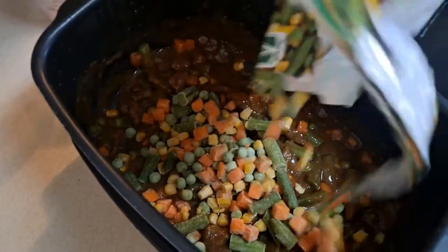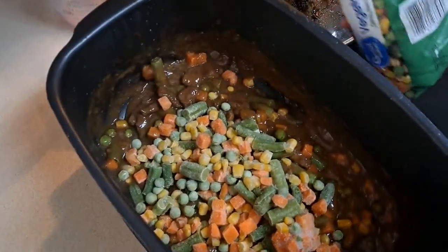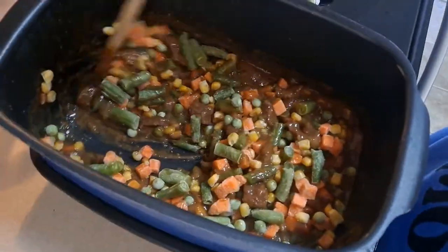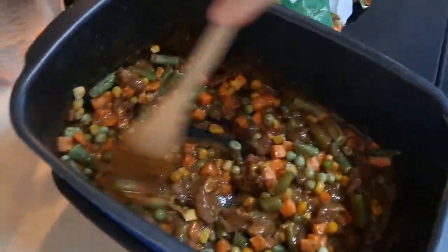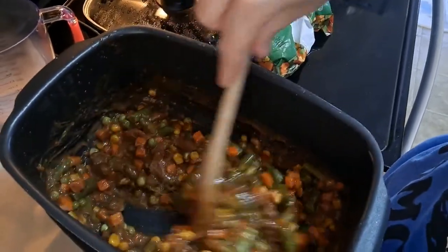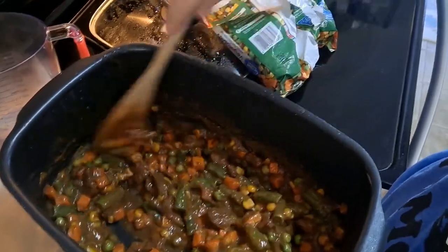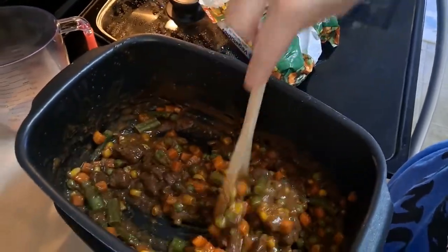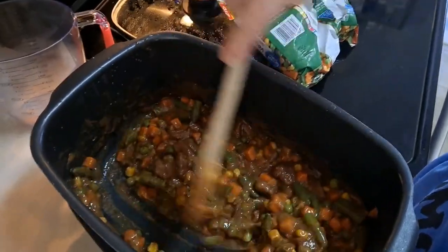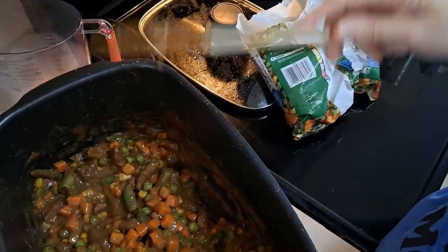And these are just your mixed frozen vegetables, just in your grocer's freezer. Really quick. Now these are frozen, so what's going to happen when I add them to my pot pie is that they're going to bake nicely and still remain fresh and give you that little crunch. Okay, that is perfect for my pot pie. All right, I'm going to pour it in.